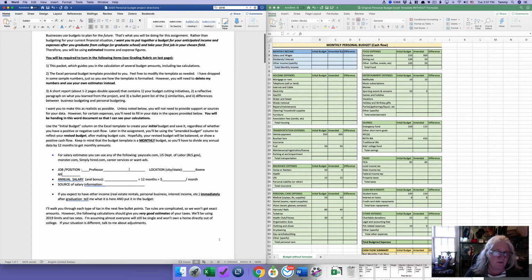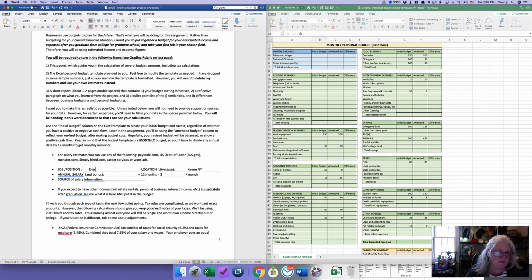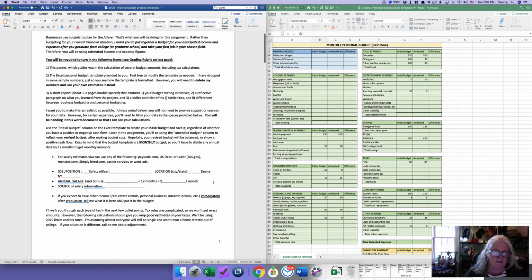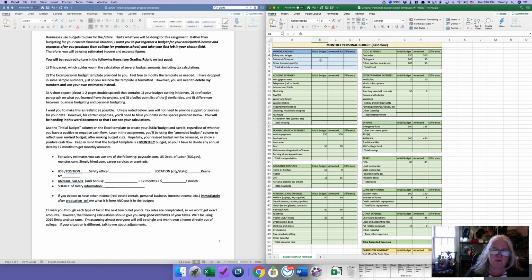Or, if you want to be more realistic, if you are going to be an entry-level safety officer in Keene, then you would look up the salary for a safety officer and divide it by 12 to give you your monthly salary. And then you have to cite where you're getting this information from. So that's what you put in your initial budget for your salary.